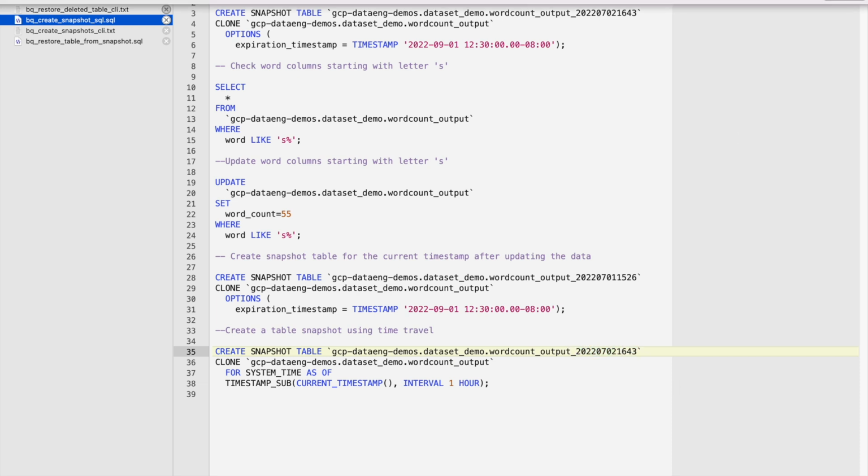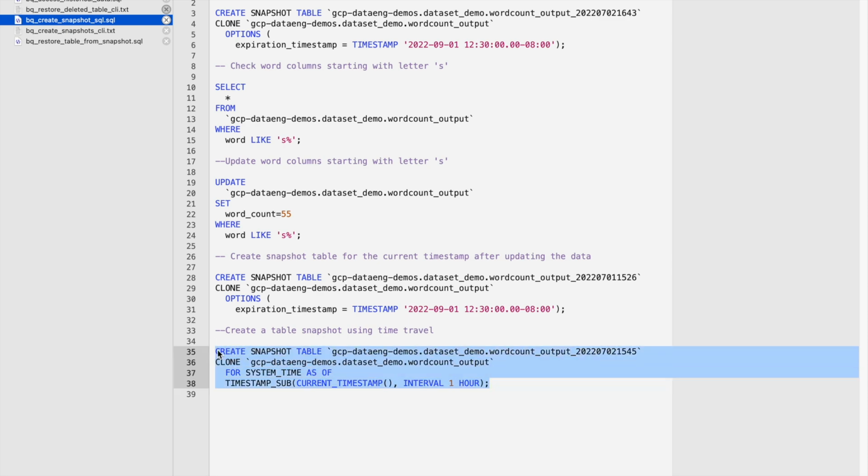Right now the time is 4:45, so let me use 3:45 for that. I'm using FOR SYSTEM_TIME AS OF with a subtraction from the current timestamp of a 1 hour interval. That means it will go back exactly 1 hour. Right? Then it will create the snapshot.